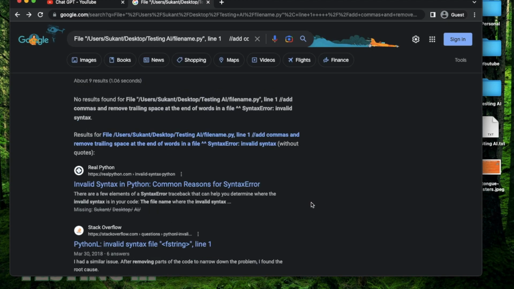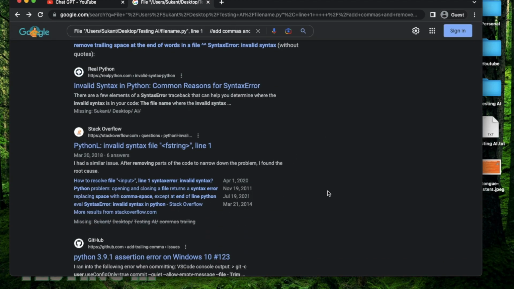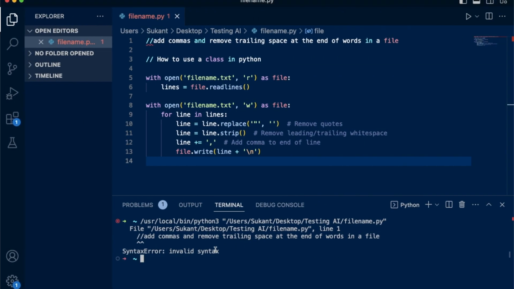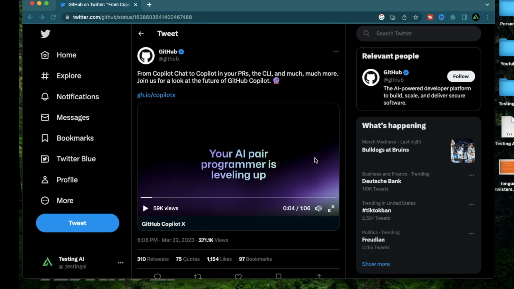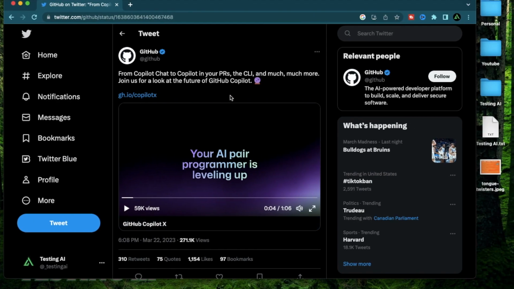So now that you know what a day-to-day of a professional programmer looks like, and trust me, a lot of time of real world programmers is spent on Stack Overflow and trying to fix random errors like these. People have spent entire days just trying to figure out that their code could have worked just with a semicolon. That kind of oversight will be fixed in an instant. Let's see if you can identify how GitHub's Copilot X can help you out.